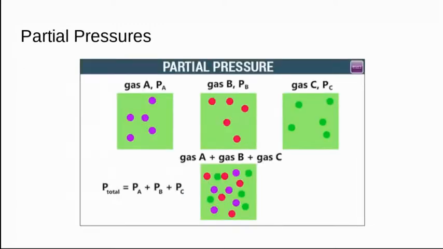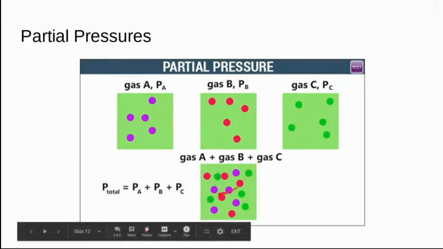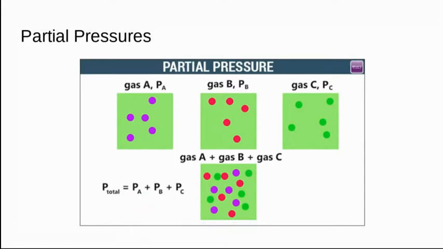Partial pressures are more simple than they seem. If you're told you have 0.5 atmospheres of A, 0.75 atmospheres of B, and 1 atmosphere of C, the partial pressure of B is 0.75 atmospheres. It's just the amount of pressure that gas exerts. So when they're all combined, add them up and you get the total pressure. If you add all of them up and you get 1, unless the total pressure is 1 atmosphere, you found the mole fraction, you didn't find the partial pressure.